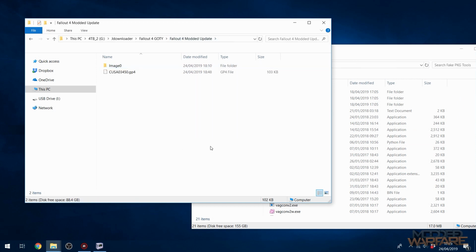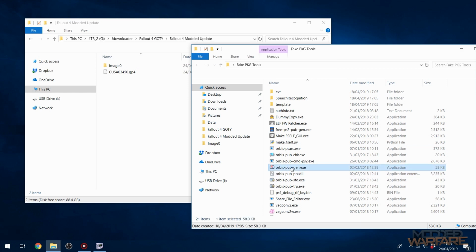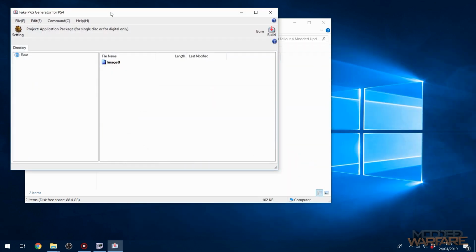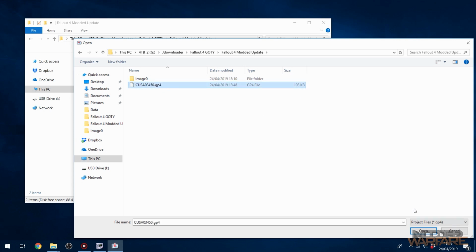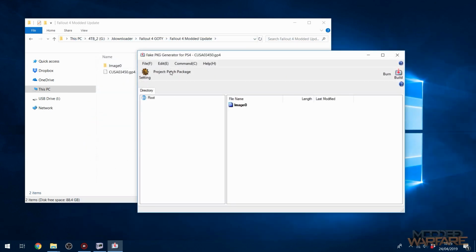And now we can build this update. So we're going to open Orbis PubGen. We're going to do File, Open. We're going to open the GP4 file for the modded update, which is now a patch package.